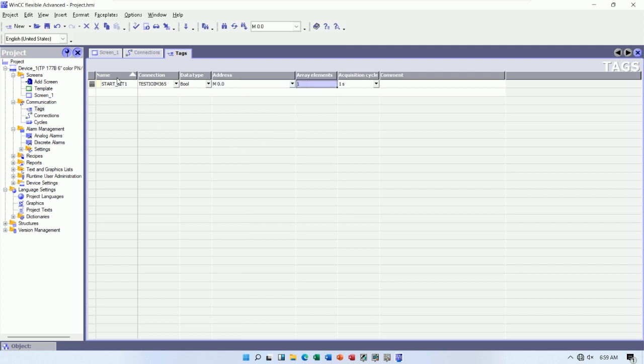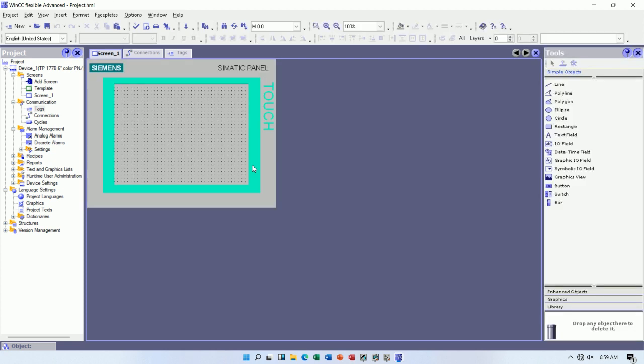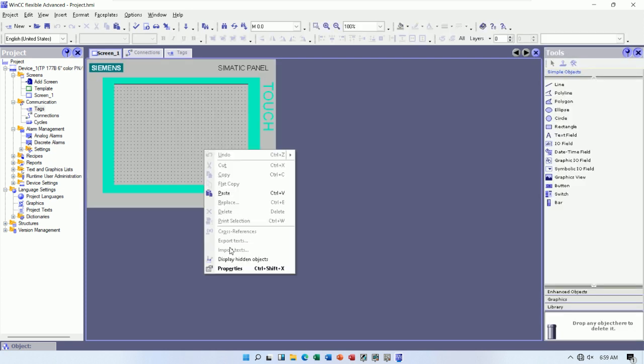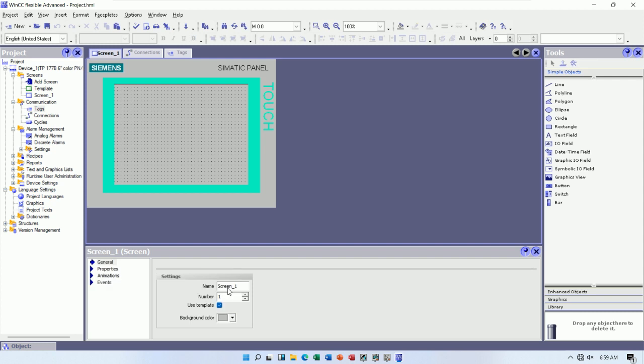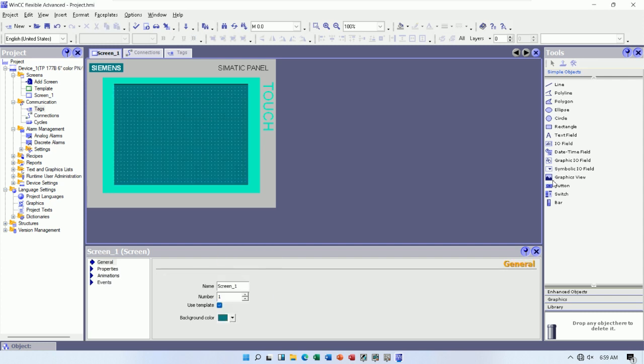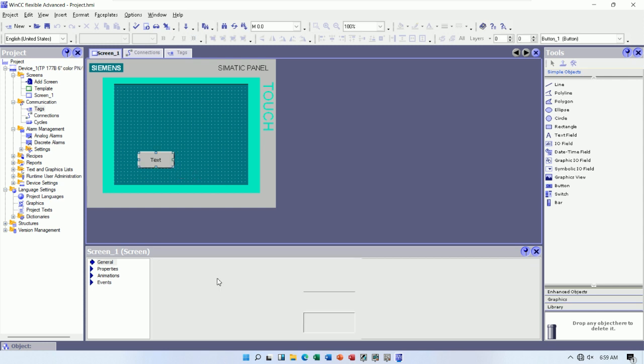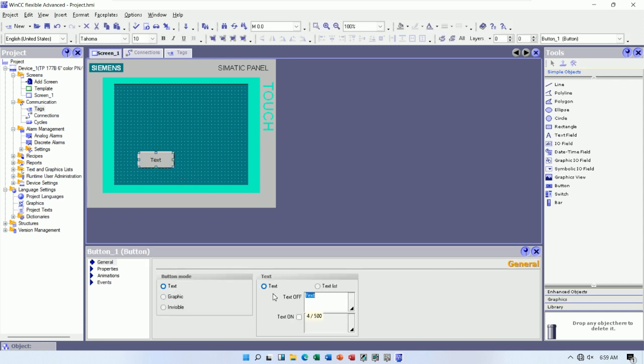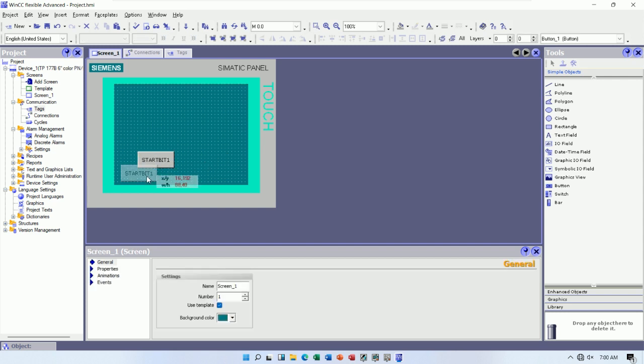Okay, then go to the screen, and I will change the background color of the screen a little bit because I like this color. And go to the button, for example this button here, so we can tie it with start bit 1.